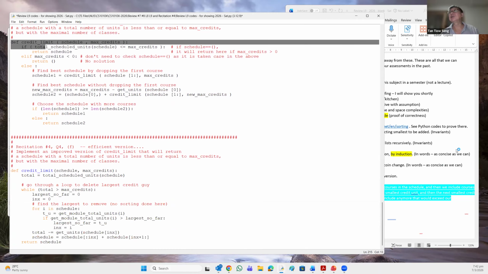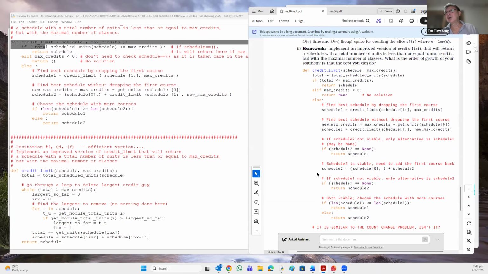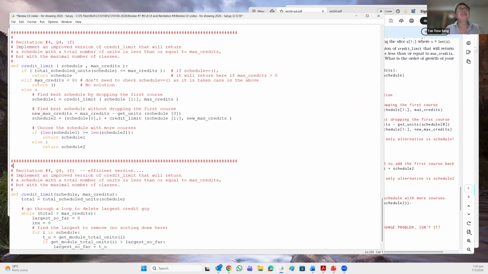All right, here is the answer. So the credit limit case, this is a changing coin, the same thing. All right, so if the total schedule unit is less than the maximum credit, then you have no issue.